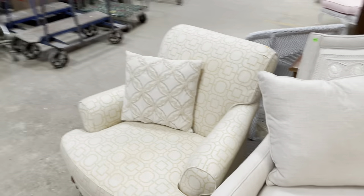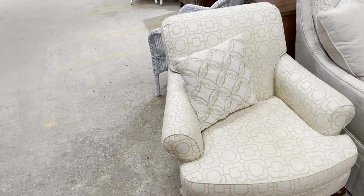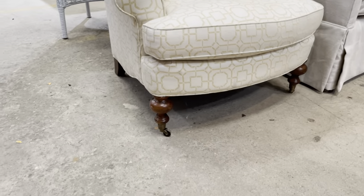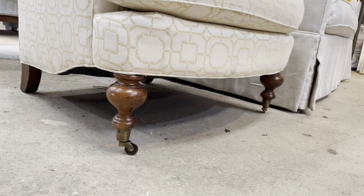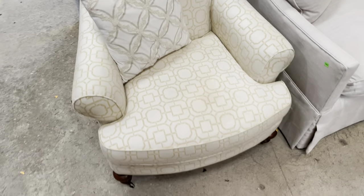Next to it, this chair is really classic and beautiful. It's got a really great rolled back that matches the arms, and the upholstery is really beautiful — I like this kind of lattice feel, a really simple classic design. The feet are really beautiful as well; the front two have these really great bulby turned profile legs, and the front legs are also on wheels so it's easily moved.